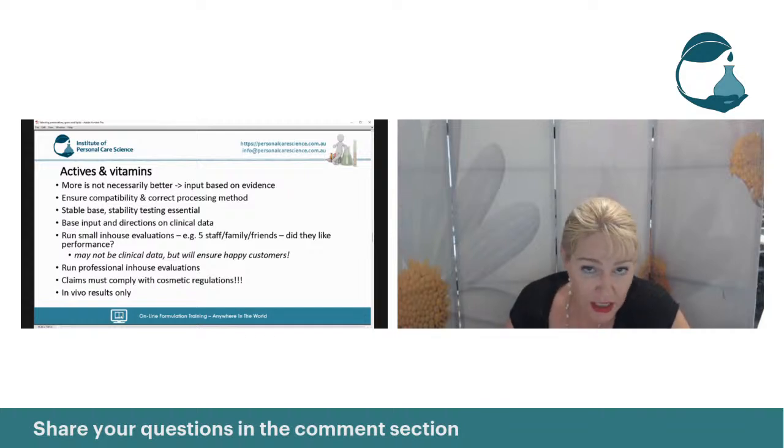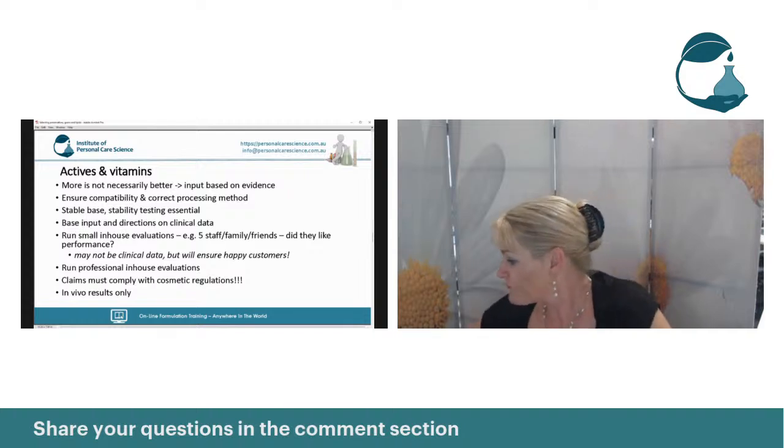When it's used correctly in a formula, yes, it is suitable to use. Ensure its safety in the finished product, ensure the right amount so that you're compliant with regulations, and then do some tests to ensure that it doesn't cause excessive irritation. Is the company putting the product onto the market? It's their responsibility. So if you want to use it, check regulatory limits, definitely formulate effectively with it so that you can maintain stability over a prolonged period, and then definitely run some evaluation tests to ensure its safety.